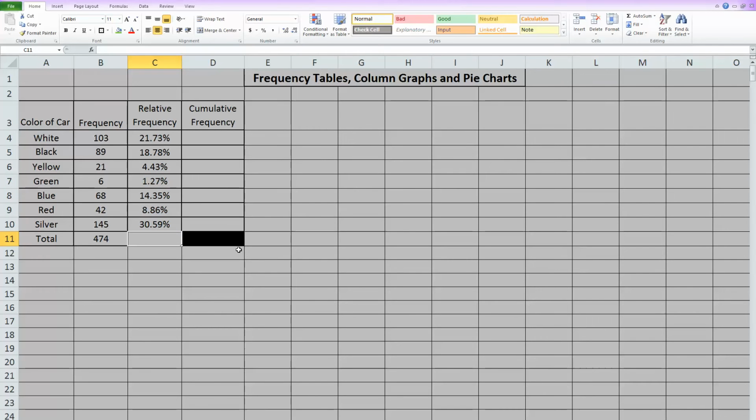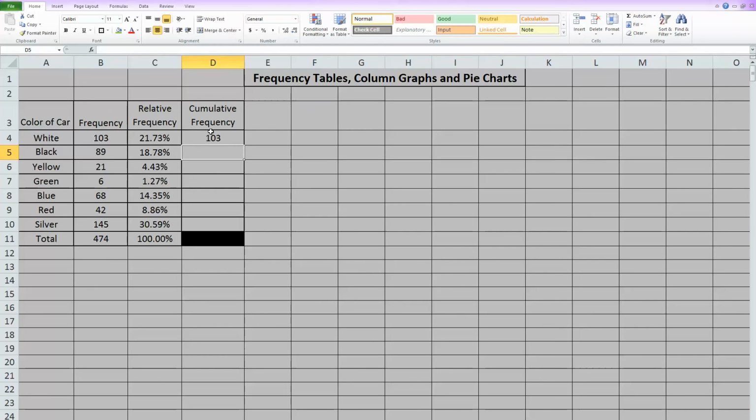Now, to double check that I did my work correctly, I want to sum up those percents because they should all add to a total of 100% if we did our work correctly. Looks good. Next, we need to do a cumulative frequency. This is basically just a running total. So the first one is always going to equal just the first frequency.